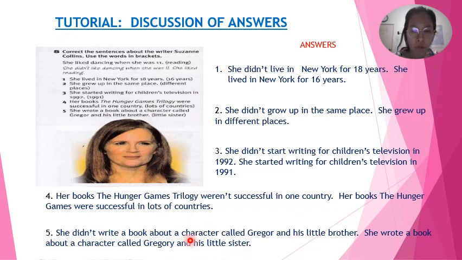Everyone can follow me so far? Okay, so remember when we want to change the sentence into present tense, we need to identify the verb. Okay, we need to look for the verb. This is the verb, lived, past tense. We change it to present tense, live. Grew is past tense, we change it to grow. Started, the present form is start. Okay, and then wrote, the present tense is write. Okay, so these are some of the examples.